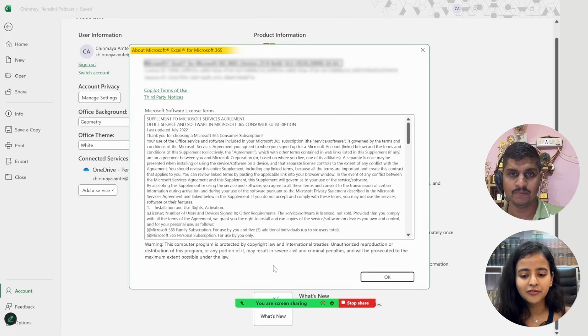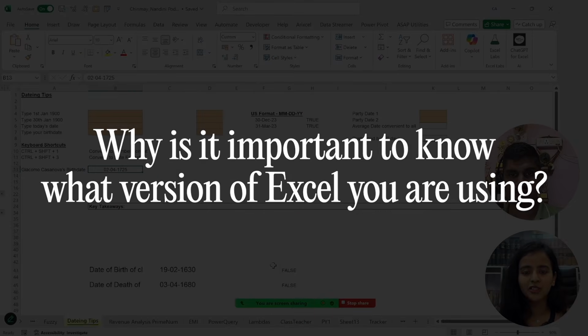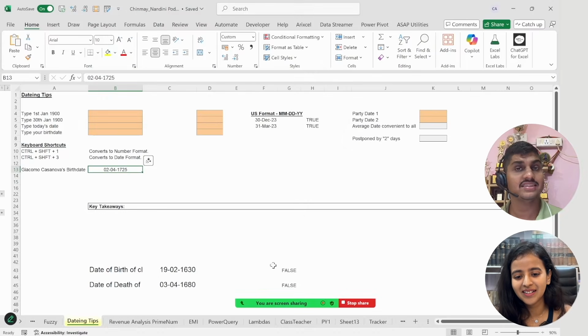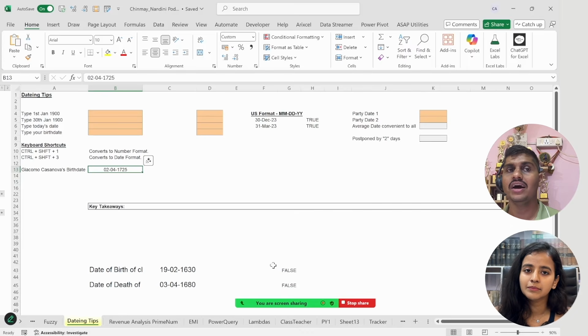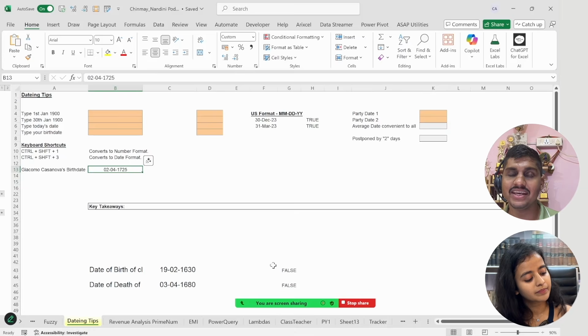And for someone who is using Excel on a day-to-day basis, why is it important for me to know which version I'm using? Yeah, that's a very good question. Excel was launched in 1985. Today we are sitting in 2025, and over the course of 40 years, there have been various versions. So it can very well happen that I work on some of the latest functions and I share that file with you, and you open it and it does not work on your system, or you share it with your client and he sees all the errors or formulas not working. So it's very important to have that compatibility, that both of you are working on a similar version of Excel.